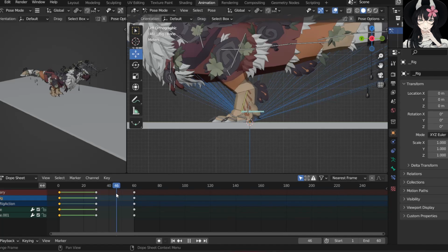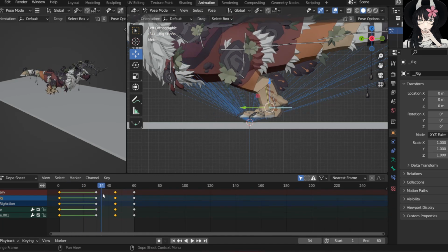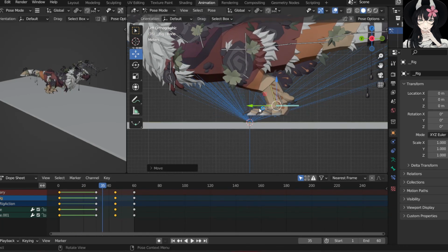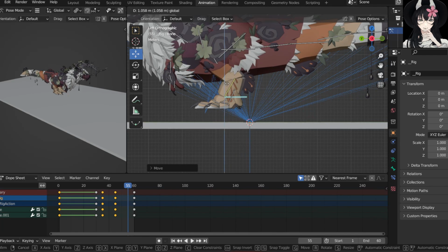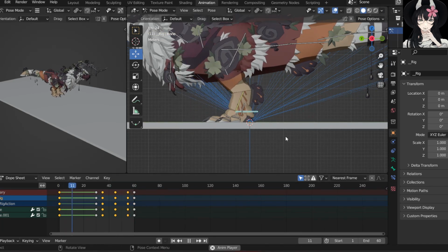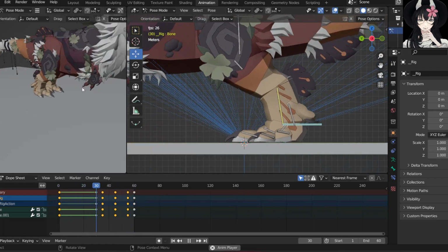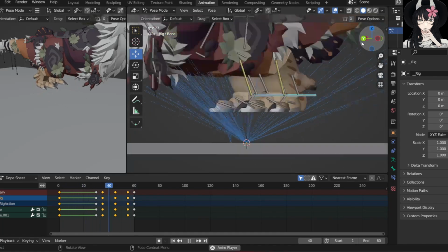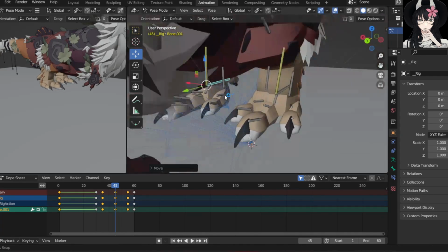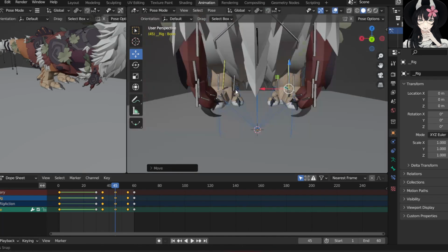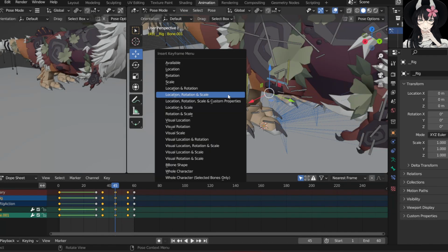And then, since Gar has weight, we're going to have to do this, so that's a little stomp. Alright, so we're going to assume that this is a finished base movement. I usually put this outwards since Gar is kind of big, but usually you don't have to do that. If you want to alter anything, feel free to do that.